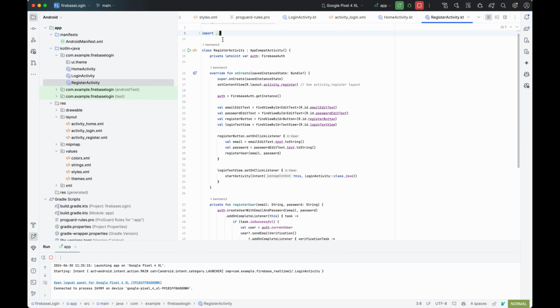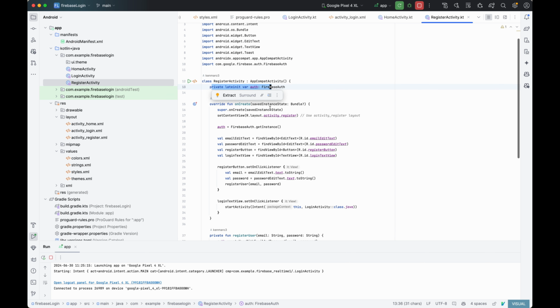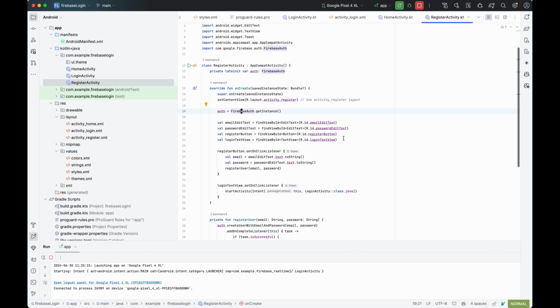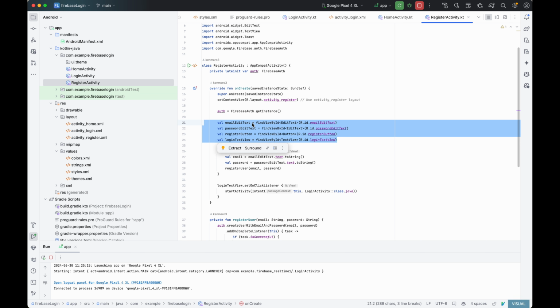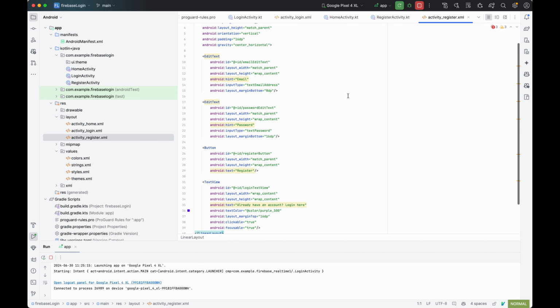Register activity is, of course, the register stuff, and there is a Toast, AppCompatActivity, and FirebaseAuth. Again, the same things. However, there is a little bit more to load: email, password, register button, and login text view. If you go to the register XML, you will see the linear layout, which is basically a vertical stack.